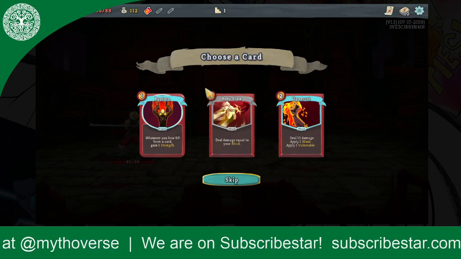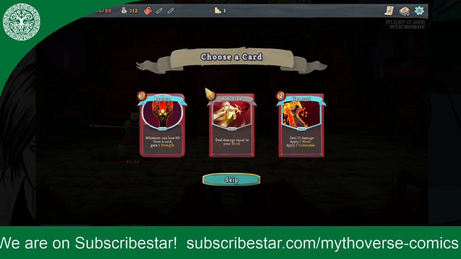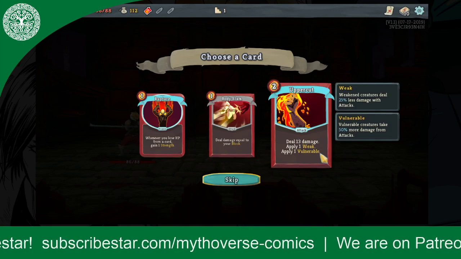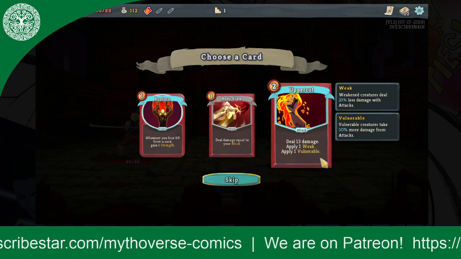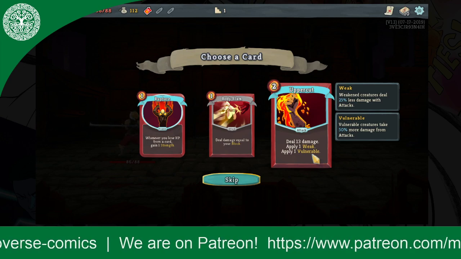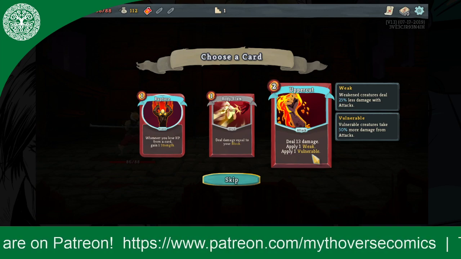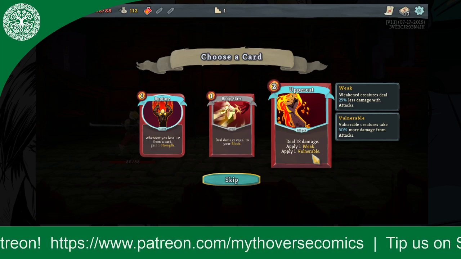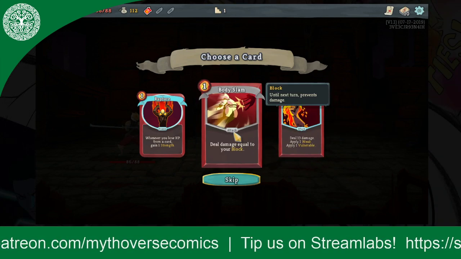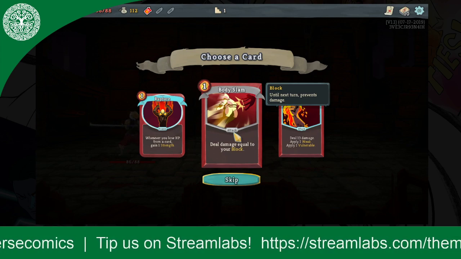So here's where you begin to increase the power of your deck. Here's where the deck building comes in. So let's see what I have to choose from here. For 2 energy, I can deal 13 damage, apply 1 weak, and apply 1 vulnerable. So that debuffs them in 2 ways. It makes them less able to harm me and makes me more able to harm them. That's quite nice.